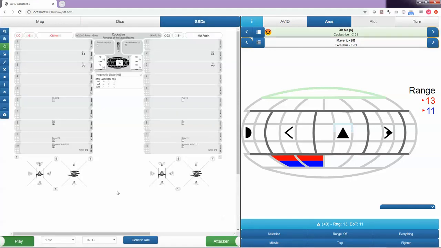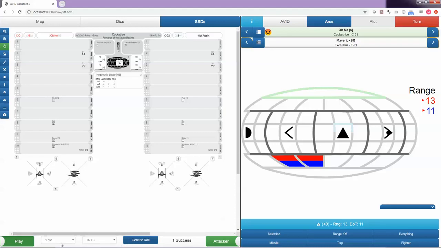On the SSD page, we also have the generic die roller as well, because if you're doing a crew rate check to repair something, usually it's just 1 die, and then you give yourself your crew rate, for these ships a 6 plus. You just roll it and tell if you failed or how many successes you got. I'm failing a lot.